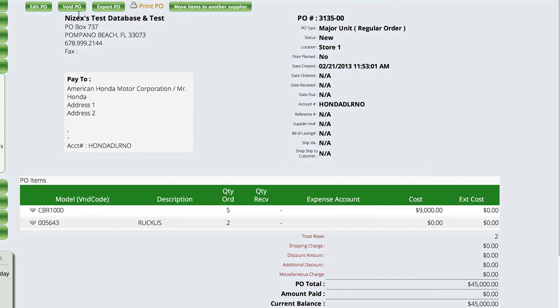For example, if I print a PO, it'll only print one line item for the supplier saying we want 5 total, but internally this thing is tracking each individual unit as its own object. So you kind of need to understand that it's doing that when we get to the receiving processes and entering VIN numbers and serial numbers and that kind of thing.